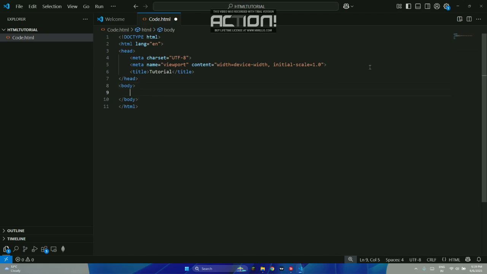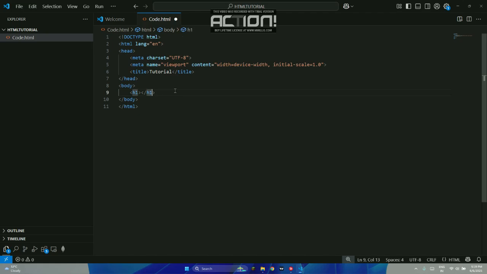So first of all, we're going to write a simple code, like a simple text. So you're going to type this. You have to type these, and then we have to type heading. This is called heading. H1 is the highest heading, meaning the biggest heading. So now we are going to type h1 slash and do this. Oops. We are going to do this h1 and then do this.